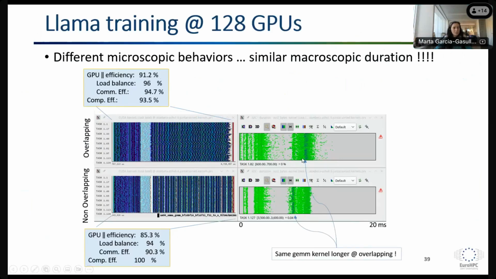And what we see is that for the same kernel, so we are selecting one of the kernels here, the blue bursts located here are taking longer than the same kernel when executed in non-overlapping mode, which is taking less time, because here the x-axis is the time it takes to execute one kernel, and the color means how many times that kernel is being executed with that duration. So that's why we see here the same kernel is taking longer when overlapping than when non-overlapping.